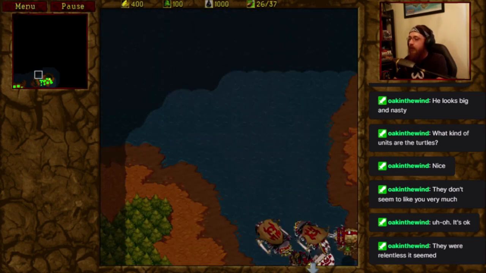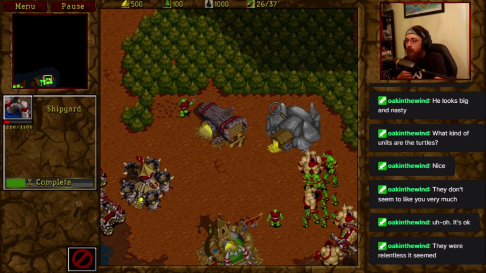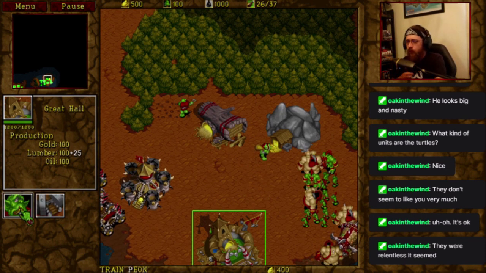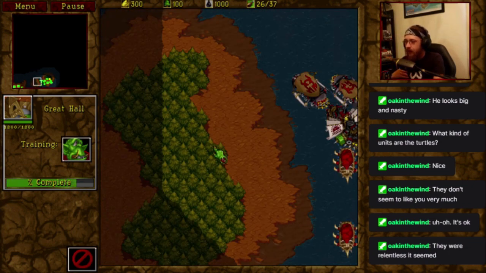All right, we're gonna grab that oil spot right there as soon as we have an oil boat thing, what's it called? Oil tanker. And we're gonna go ahead and grab another peon. These boats take up a lot of lumber. I think that's why they gave me another island right here.